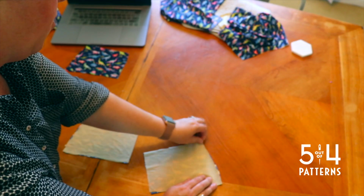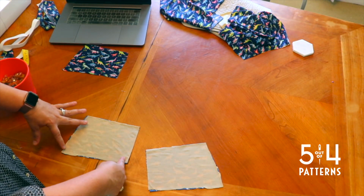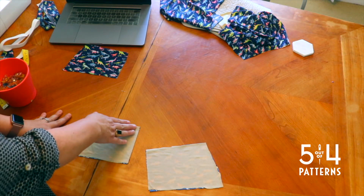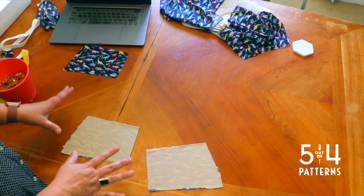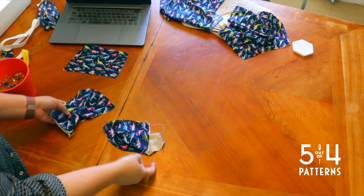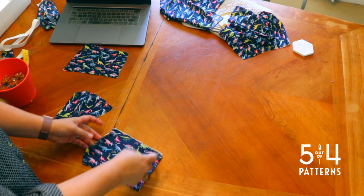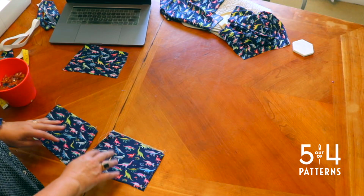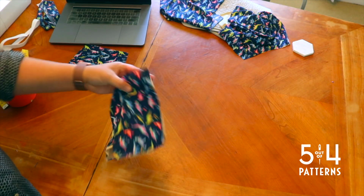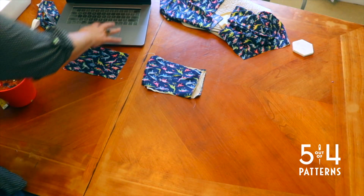Okay. Now, what I'm going to do this time, I'm not going to go down the center. I'm going to do a seam on each end, a stitch line 1/4 of an inch from the edge, just to baste them together. That's all I'm going to do. Okay, so here we are. We've got our lining and our power mesh attached together, and my main is separate. Okay, now we can move on.